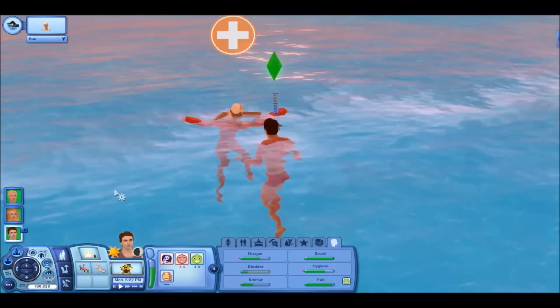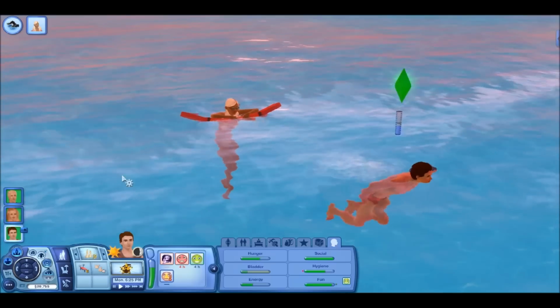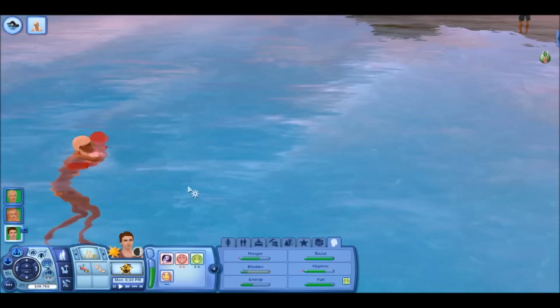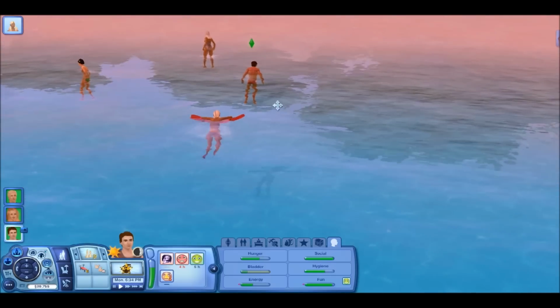Sorry I took so long to save you, but you kind of shouldn't have been out that far in the first place. So, paddle your ass on back to shore, please, and then we can give you some CPR. Because apparently you're going to lose consciousness as soon as you get to the beach. Because that's how the Sims work.